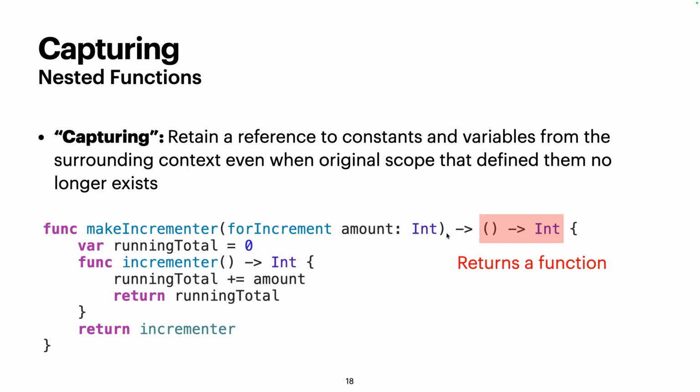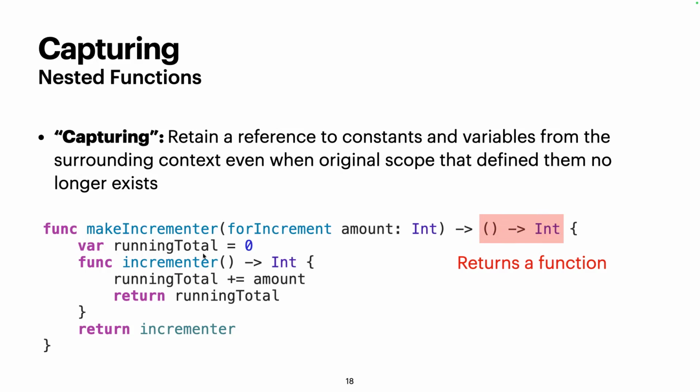Well, what does it return? Interesting. It's not a single integer, it's not a string, but it actually returns a function. So what does this mean? It returns a function that accepts no arguments, and this function returns an integer. Again, it's a bit trippy. So let's take a look at what's inside this function.